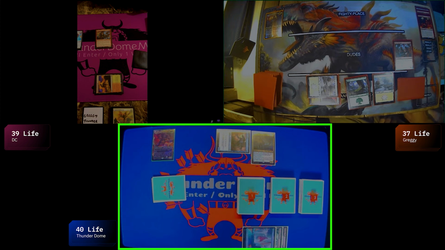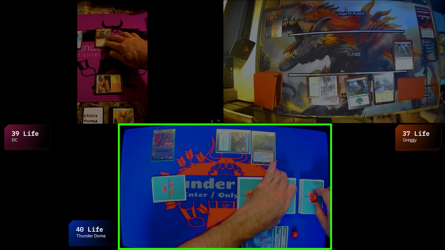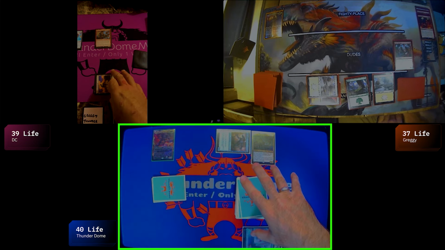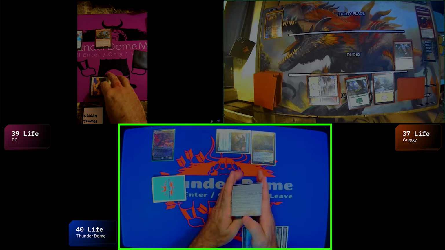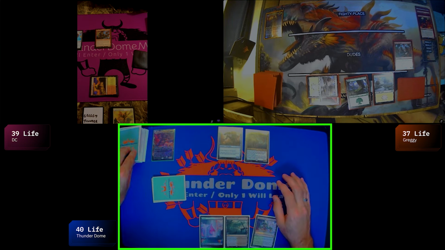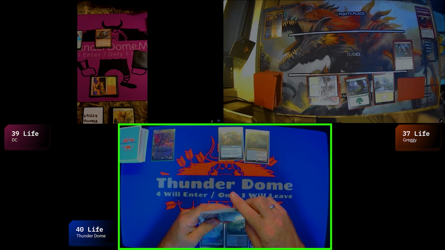Somebody give me a cut, please. Go ahead and do two on top of three. And do two and three on top of one. So one. There we go. Awesome. Thank you. I will untap. Draw for turn.